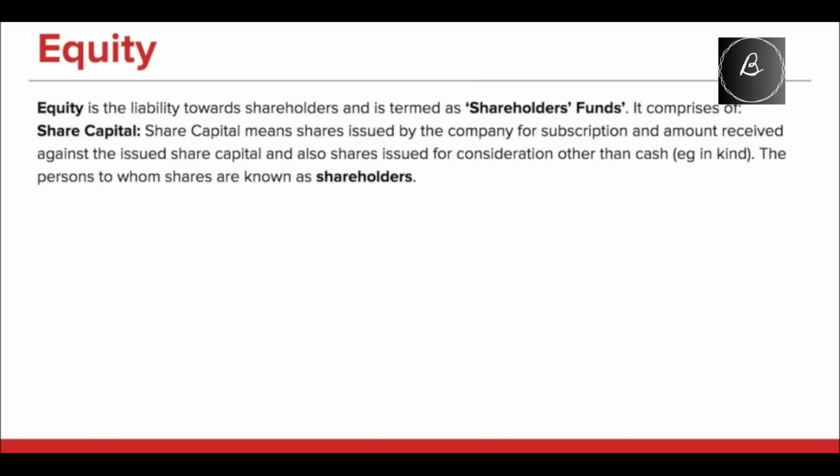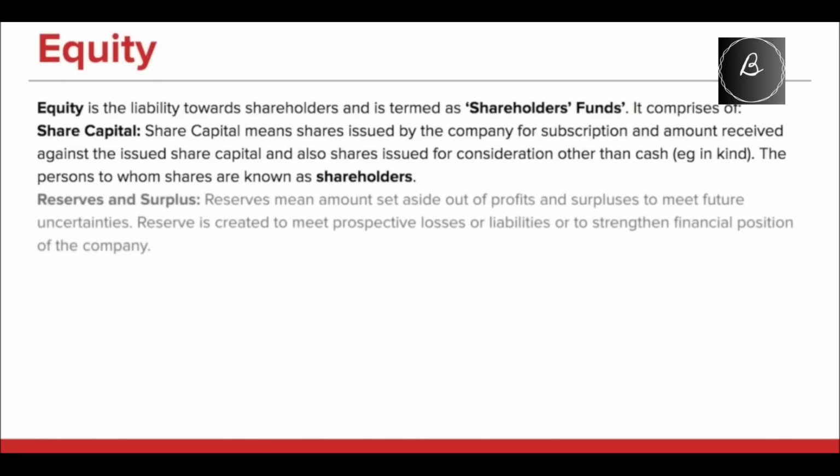Share capital is simply the issuance of shares to the insider investors, that is the employees, and the outside investors, that is, the general public. Reserves and surplus. Reserves means the amount that is set aside out of the profits and surpluses to meet future uncertainties. Reserve is created to meet prospective losses or liabilities, or even to strengthen the financial position of the company. It is also sometimes called retained earnings.